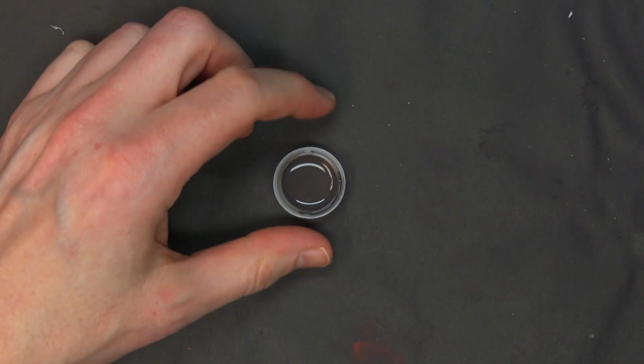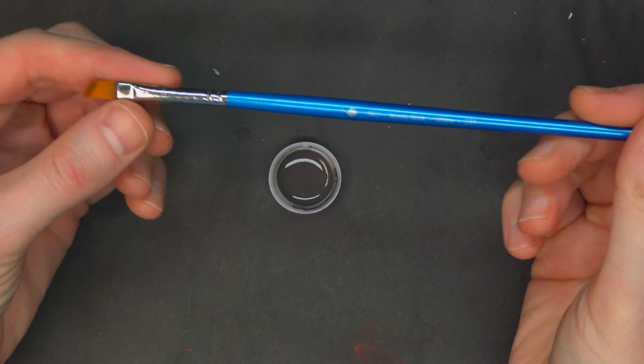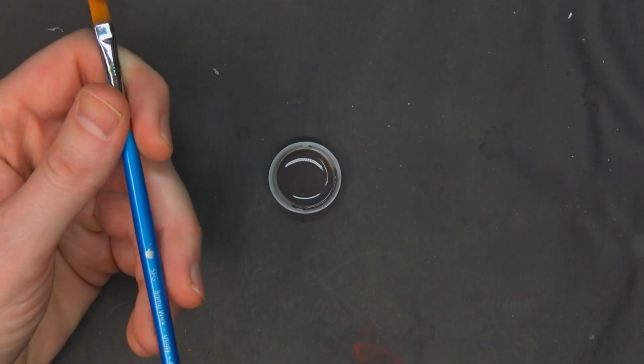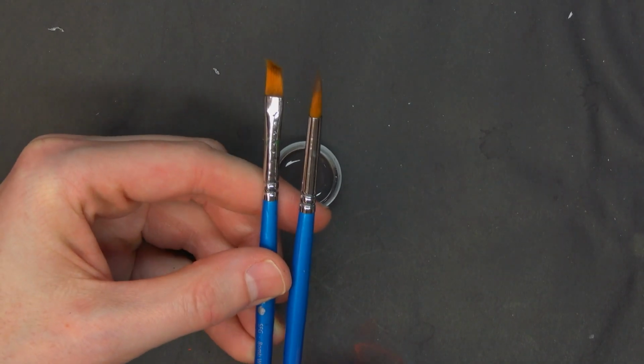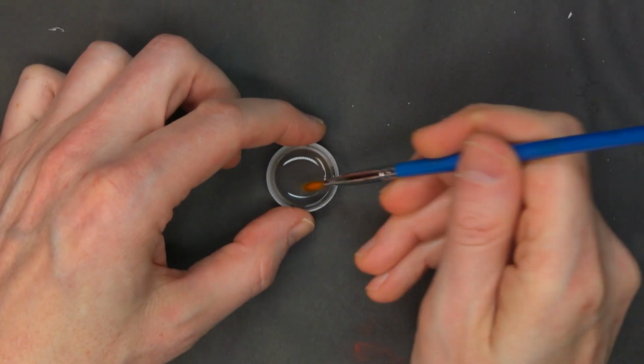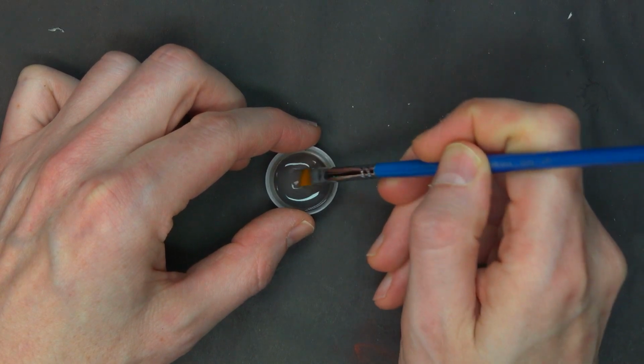After we get that wash ready, then we're gonna grab a nice chisel brush. I love my chisel brushes. This is a Slow Fuse Gaming Bomb Wick utility brush. We also have that fat one I just showed you right here. Either one of these is great for this. They also make, Army Painter makes chisel brushes. I just don't happen to have them, so I can't show you that one, but this chisel brush will get the job done too. It's a synthetic and stuff.